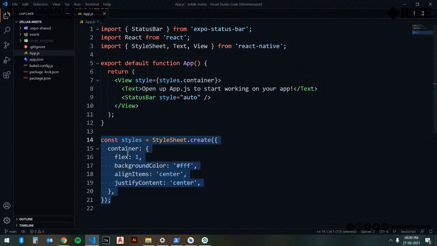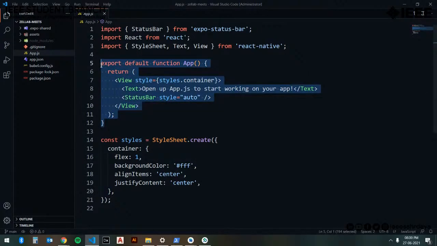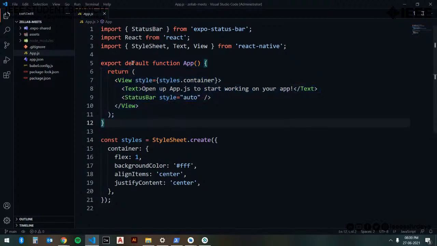What you see here is basically the style sheets. Just like CSS styles that you can apply to an HTML page, we have some styles here that you can apply to each of these components, like the View component and the Text component. This is where the application is written, inside this function. For a functional component, we have a return. For a class component, we will have a render function within which we will be returning something. I'll show you that if it comes up. So yeah, this is basically it.